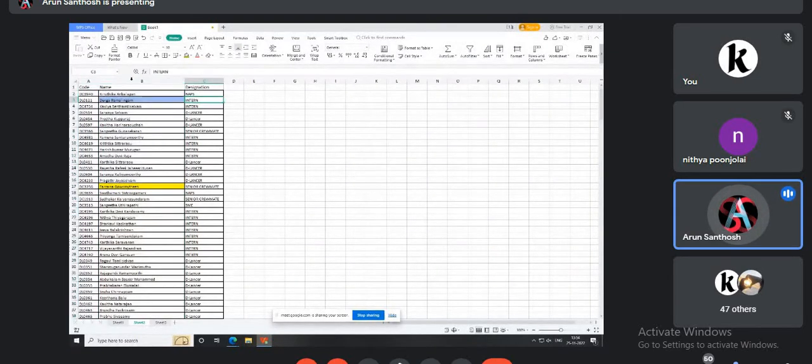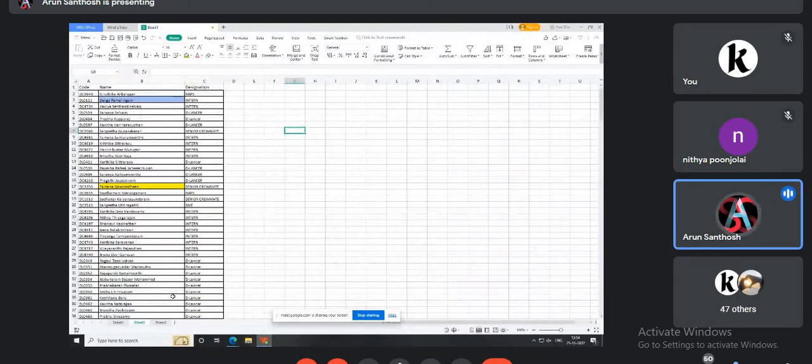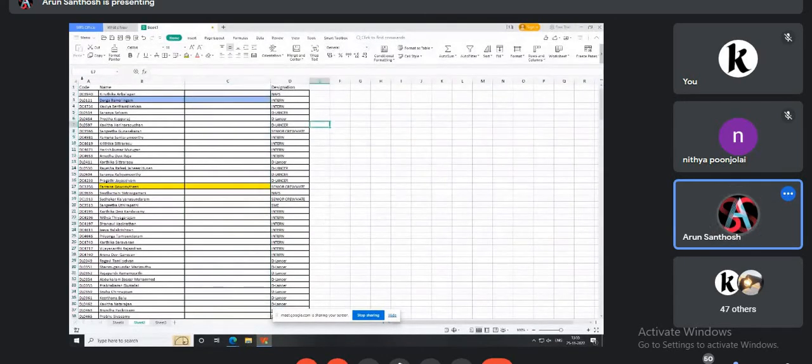VLOOKUP is only used when you're searching data from left to right. It can't go backward, it only goes forward. So now you have a name, but you need a code. In that scenario, you can get the data by adding one row here. You can add one row and just copy paste this.